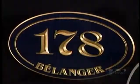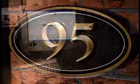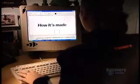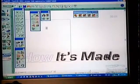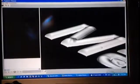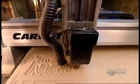These signs are made of high-density polyurethane foam, a material that's waterproof and very durable. The sign starts out as a line drawing, which they render into 3 dimensions using specialized software. They send the file to a computer-controlled router that carves the design into a piece of foam.